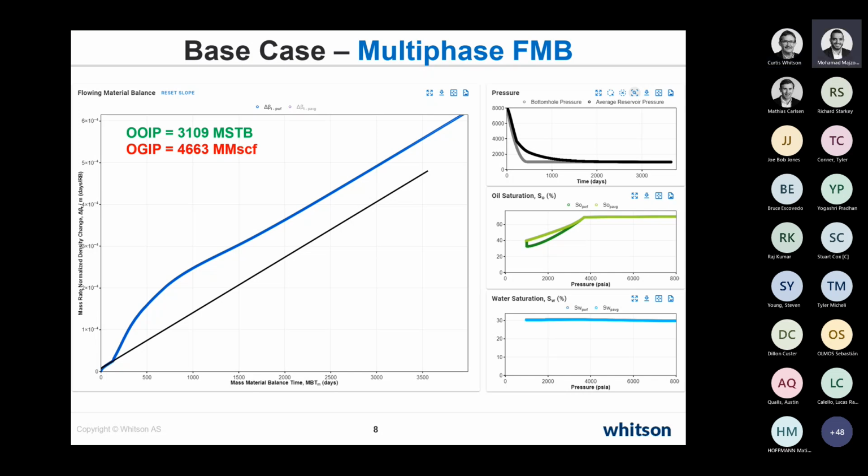Yeah, you mean that the intercept doesn't give you the OIP? That's what you mean? Yeah, exactly. That's exactly right. So the slope is all that matters to give you the OIP. So you could actually have this slope moved up here, and you would still get the same OIP as long as the slope doesn't change. The intercept will not affect your OIP.